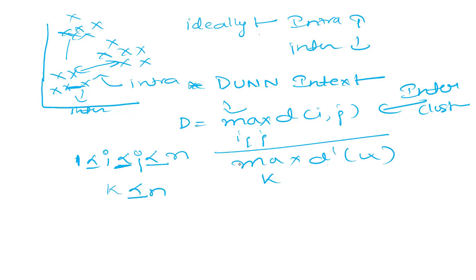Okay, so those are the basic constraints, but I don't find them very useful. Just to understand this, the numerator is the maximum intercluster and here the maximum intracluster. The reason we want to evaluate is why we are taking the maximum. If it is maximum, then it is bad. So our Dunn index should be high if you sense it mathematically.